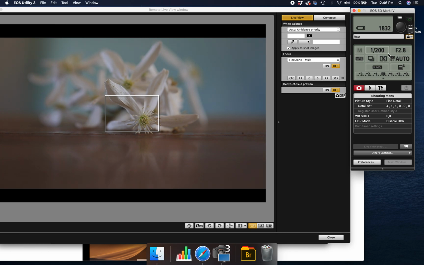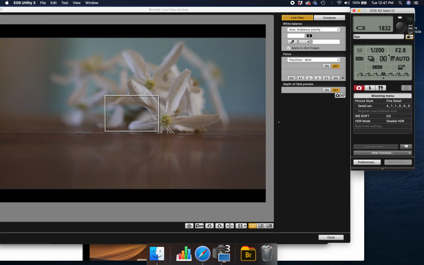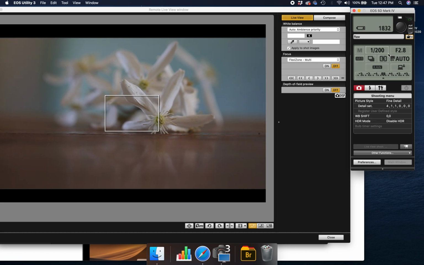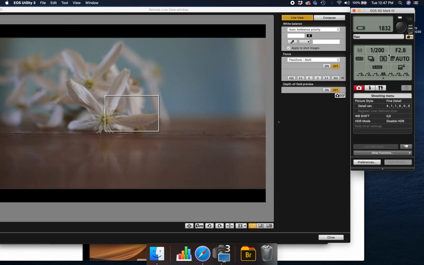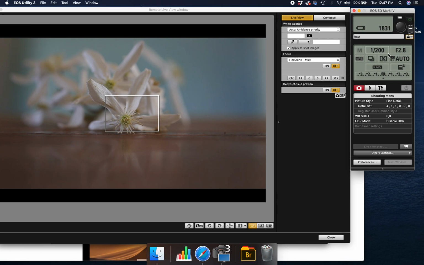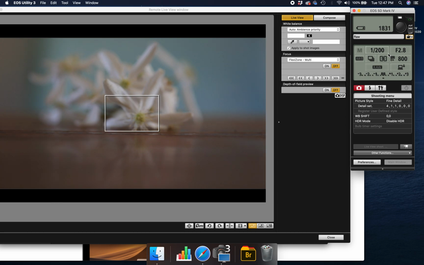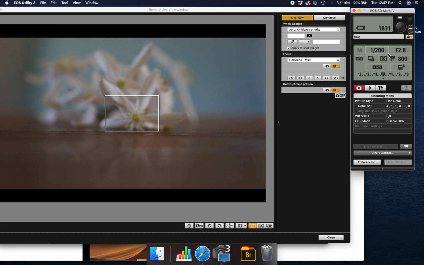So in this case, I've manually set my shutter speed to be 1/200, even though I just have my camera sitting on a table, I'm not holding it in any way. This is incredibly annoying, the lack of control I have. I'm centering on, like I said, that foremost flower there with some difficulty. There's definitely some screen lag. Yeah, it's showing clear on my camera and not on my screen.